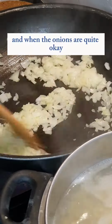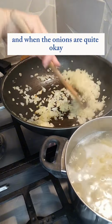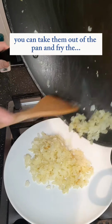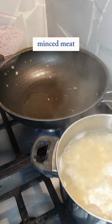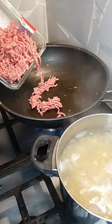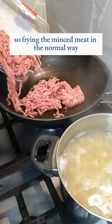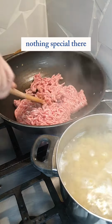And when the onions are quite okay, you can take them out of the pan and fry the minced meat. So frying the minced meat in the normal way, nothing special there.